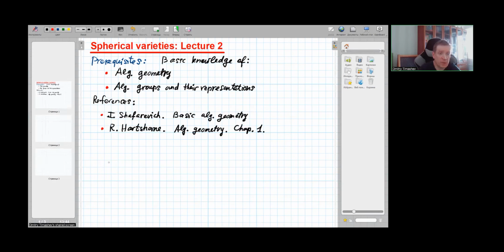As for algebraic groups, some of the standard reference textbooks are by James Humphreys. The title is Linear Algebraic Groups. Another one is by Tony Springer with the same title.